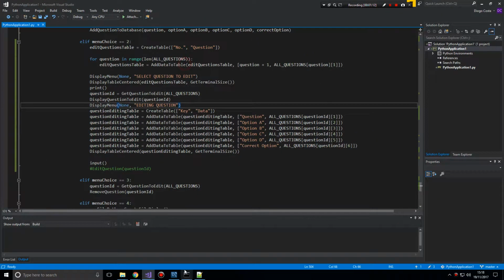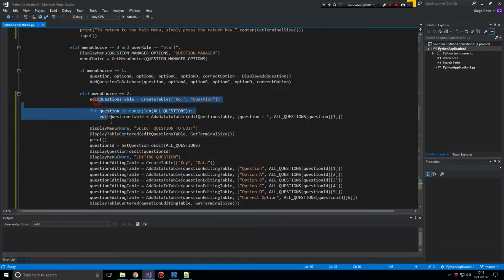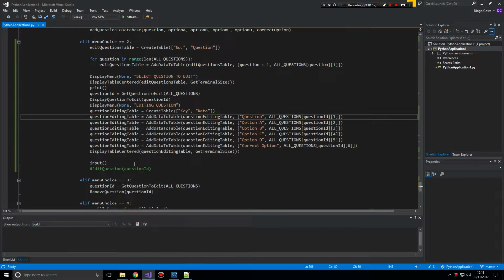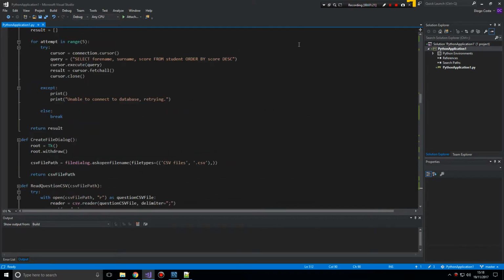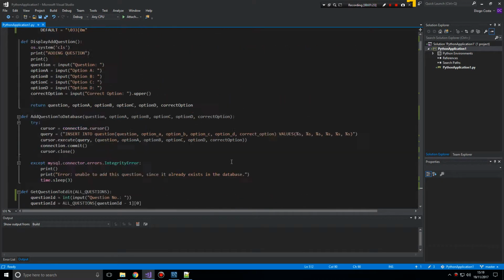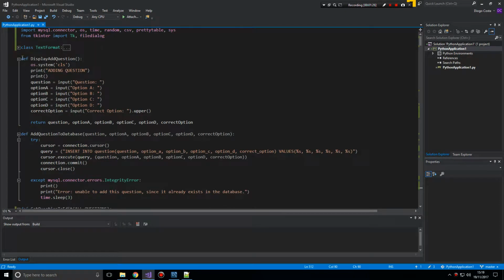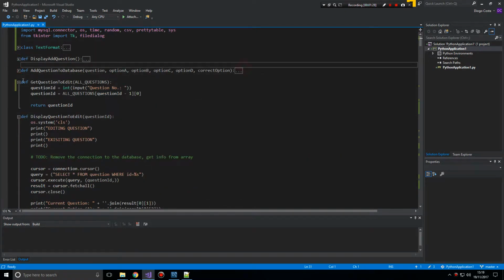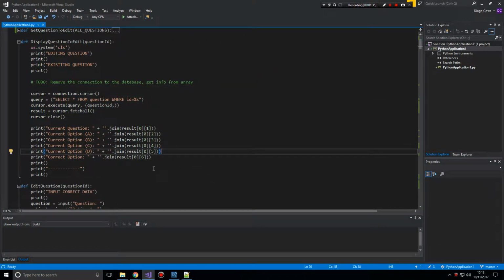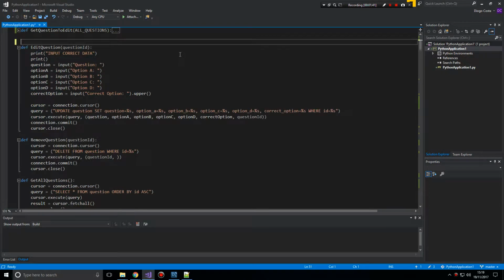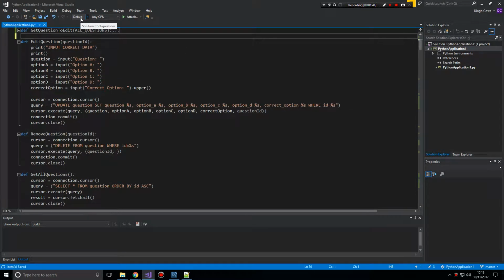Let's back up. Okay, this if statement is getting quite long now, I can see. So you scroll all the way up, and we get some editing stuff. Let's see what we've got here. We've got the get question to edit, which has been reduced. Display question to edit, which is going to be removed entirely. Yeah, just get rid of this. This function no longer exists. Ignore it. Boom.